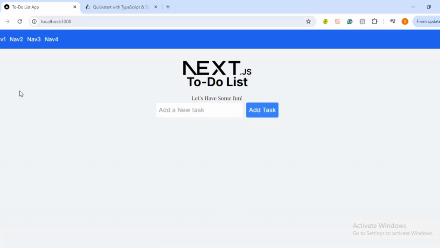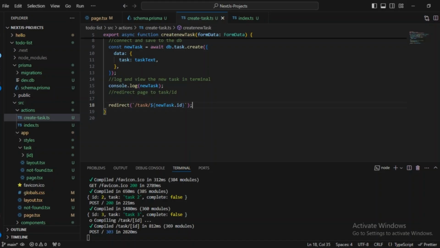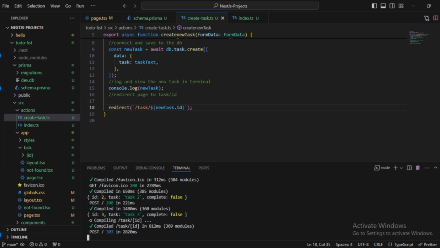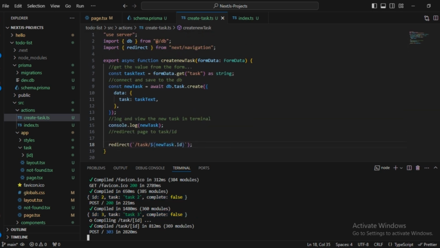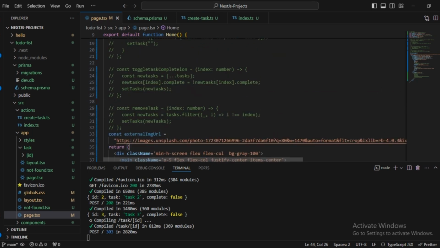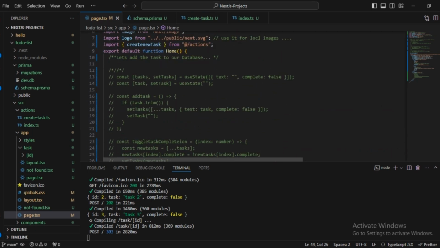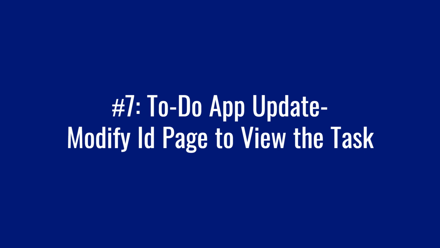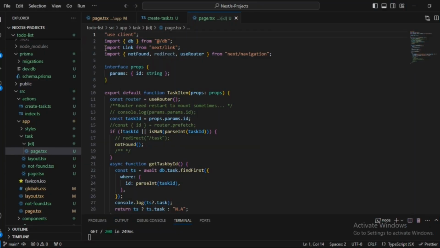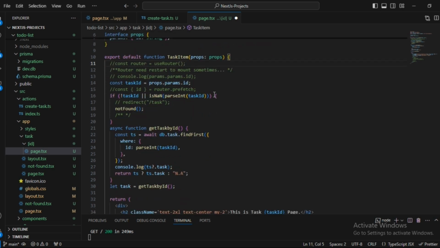Okay, the redirect seems to be working fine. Next, we should update the ID page so that it can display the proper task linked with the ID. Therefore, open the ID page and update it with the DB call. Again, we will write a function to call the result, then we will move that to a separate CRUD controller file. We can also write the function inside our server action, but this time I'll show you a different structuring, as we will use the DB directory for such read operations.